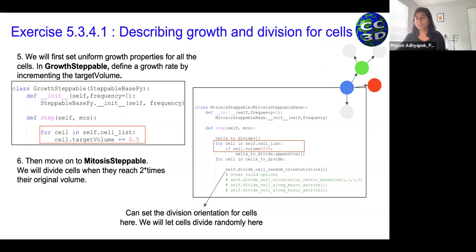So there is a cheat sheet that has been uploaded to the Compucell website, which has a lot of these attributes of each of these cells, which necessarily is not in the form of a dictionary, but basically it's accessible on the website. So for example, lambda volume, target volume, all these properties which are already inherently present in Compucell, those you can look up, and I believe it should be there on the website. And if we have time at the end of this, I can share that link again.